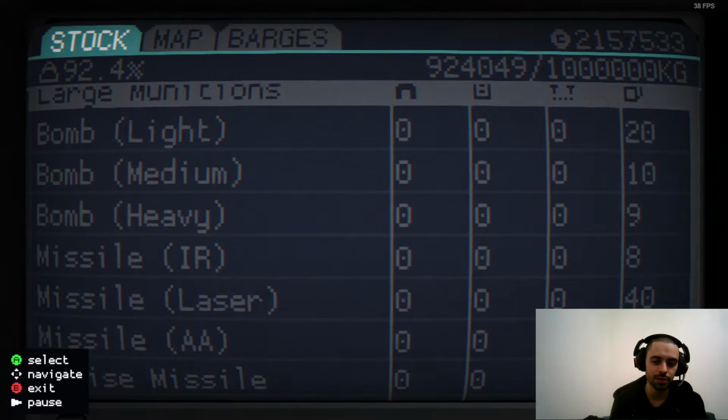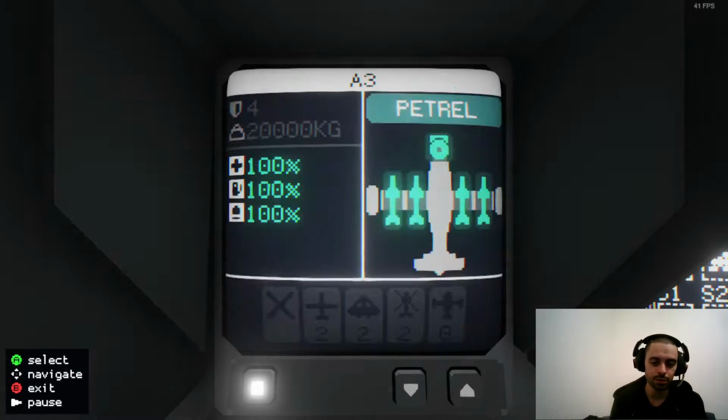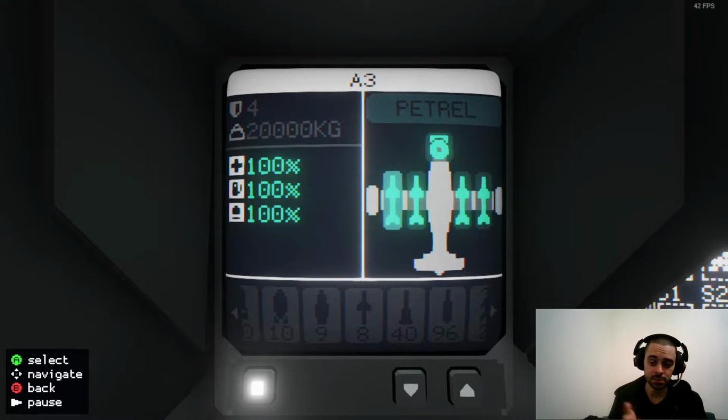Now, one of the things that you'll probably do early starting out is load razor bills or petrols with a bunch of them, like this. And I specifically didn't change this so that I could show this. This is something that we did fairly often: we would have 2 petrols with this exact loadout, and we would set it up so that they would fly out and fire 2 at one target, fire 2 at another target, and then return and reload, and then go out and do it again.